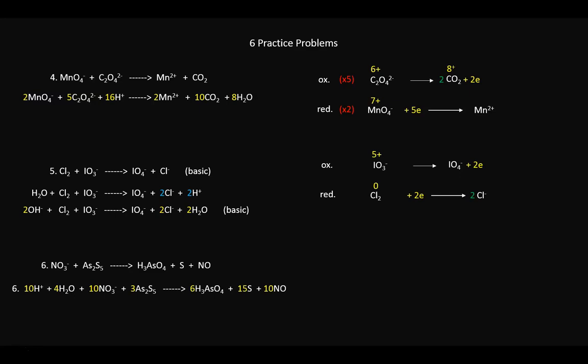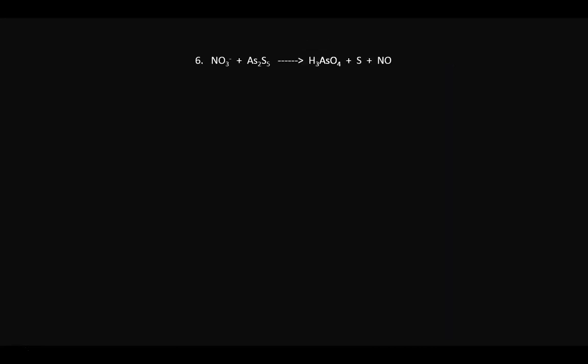I will do this one in detail now, as it shows how to deal with a compound that does not undergo redox. The first thing to determine is which elements are undergoing oxidation and reduction. For nitrogen, first see that 3 oxygens give an oxidation number of 6 minus. So nitrogen must be 5 plus so that we get the -1 charge on nitrate. This nitrogen is 2 plus to balance the 2 minus of oxygen. Sulfur as an element is 0. Sulfur in arsenic sulfide is its normal 2 minus.